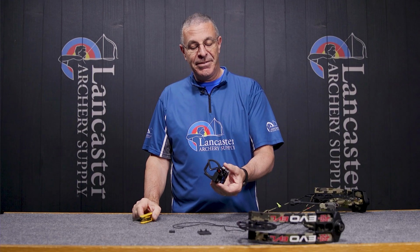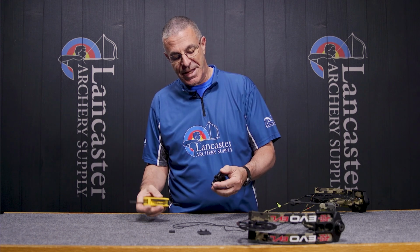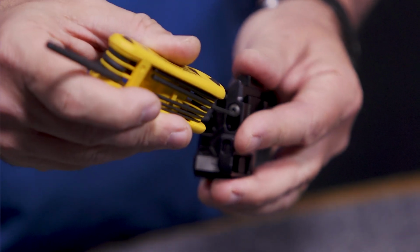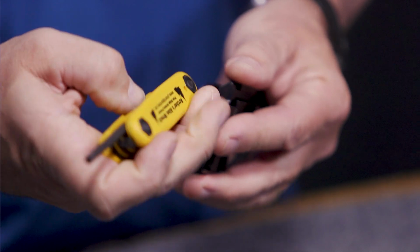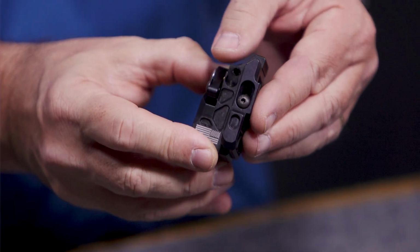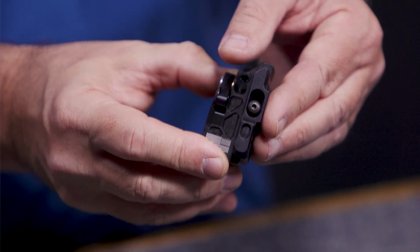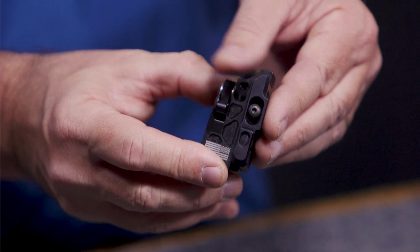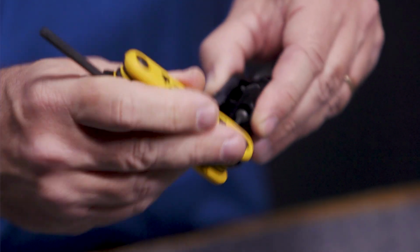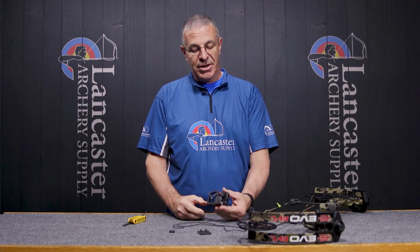Now for your elevation, that's going to be on the side here. You're going to have this screw. I just loosen that. And then I will be able to slide this rest up and down. You can see that moving there. Again, we'll put it on the bow to show you all this, but we wanted to show you off the bow. It's just a little simpler. So those are going to be your adjustments.